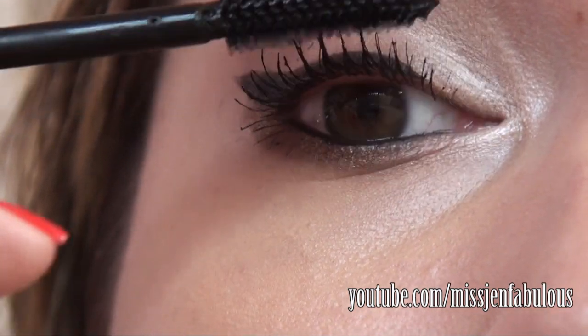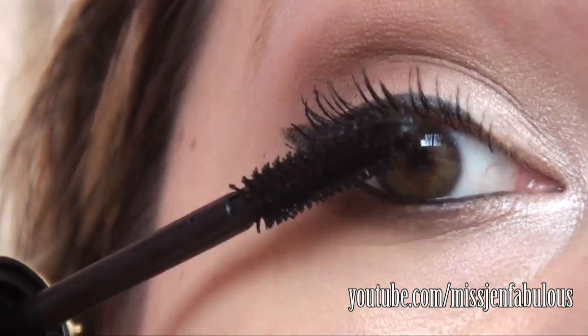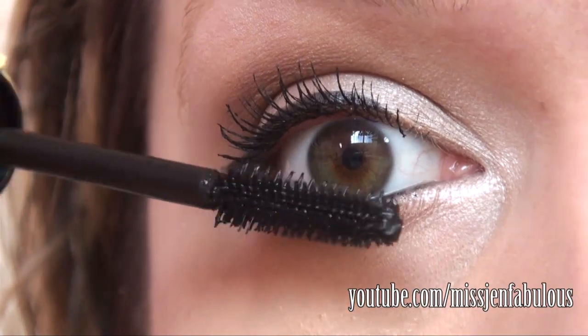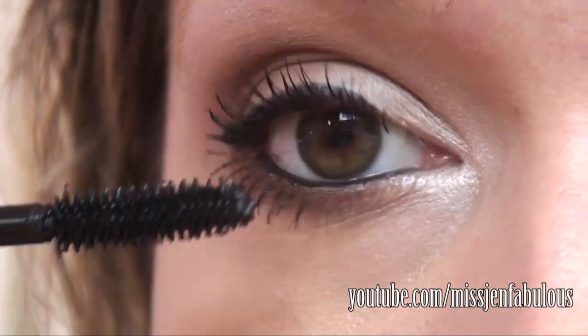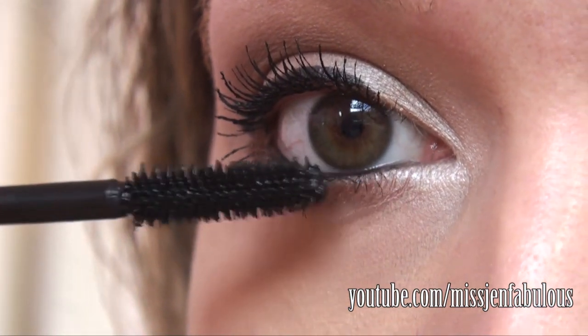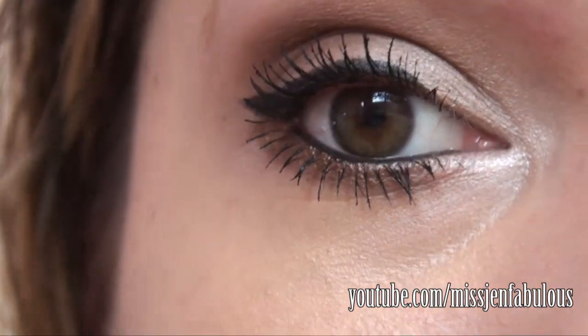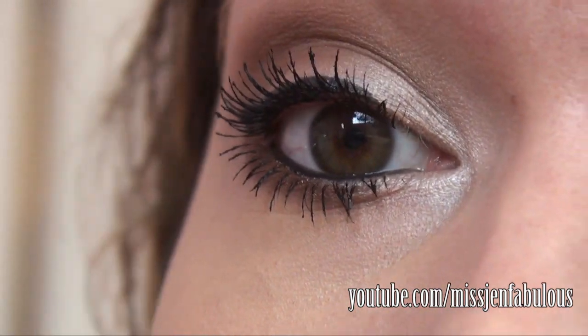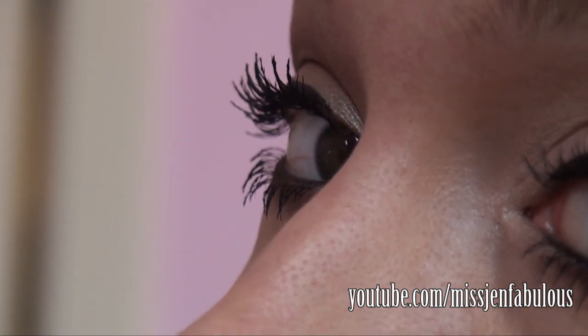So I'm going to show you a video of me applying this. I put on a couple coats, and especially from the side, you can really see the volume and length that it gets. And I have super short lashes, so I really, really like this mascara. I have been using this for about a week. One thing to know is that it actually removes kind of like a waterproof mascara — I had to use my cleanser twice to get it off. So that's something to keep in mind. That's really good for summer months. It's not waterproof, but it definitely removes like one. Really good formula.